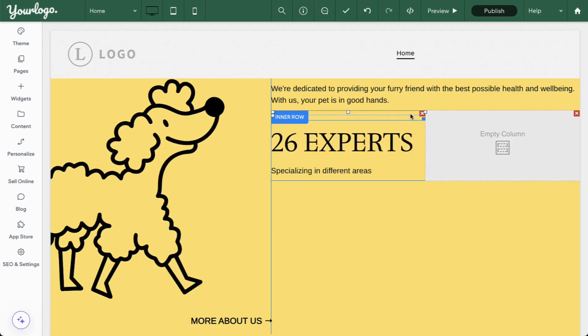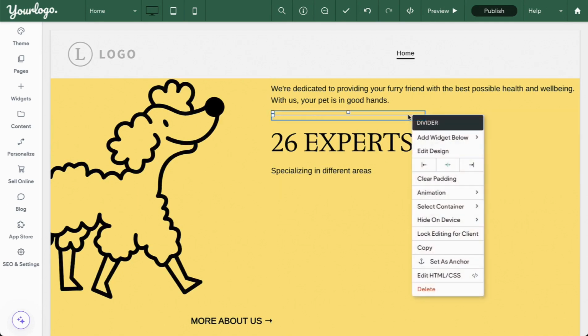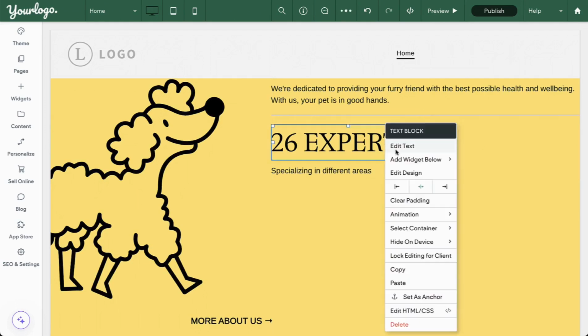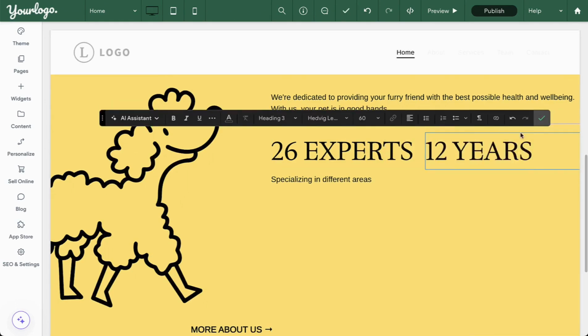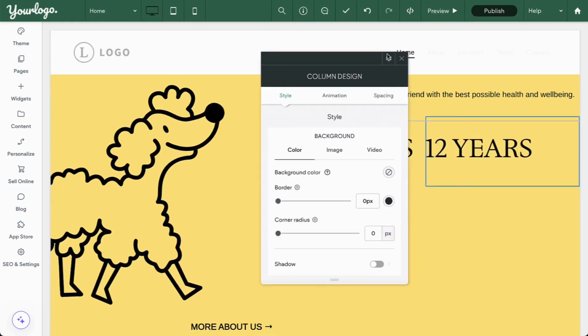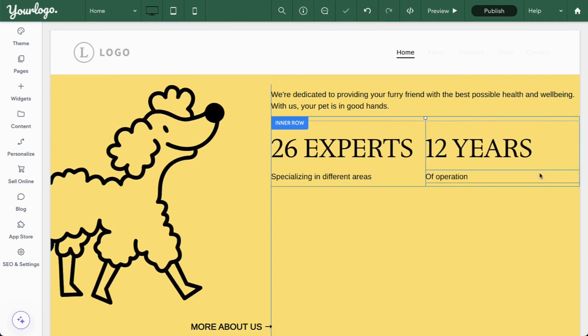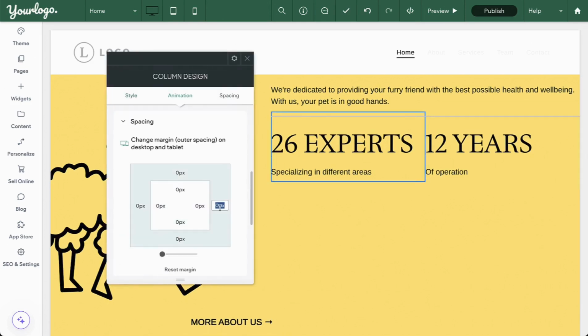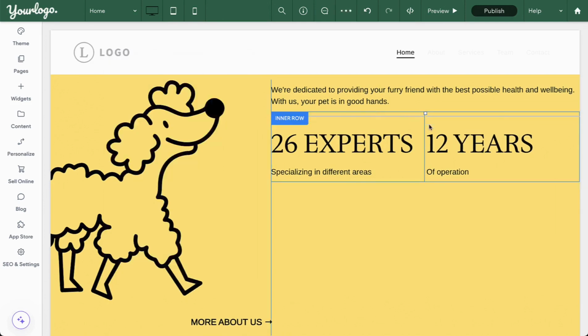Instead of building out the right column from scratch, I'm just going to copy the widgets over from the left column. Now that we have this first inner row built out, let's take a look at how to create a gap between the 2 columns in Classic. In Classic, I'll need to select each column individually and apply a margin to create the space between them.